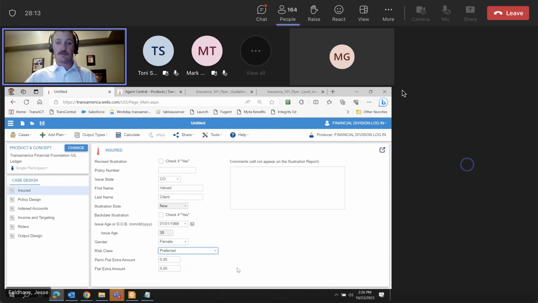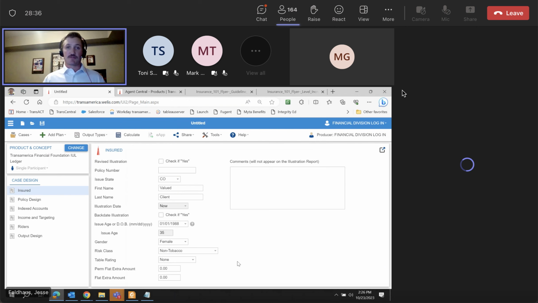All right. Now, this flat extra will pop out. I'm not going to go over that today, but it is all determined by an underwriter. You're rarely ever going to have to illustrate the flat extra yourself. So if you do have questions about that, feel free to reach out to the sales desk or consult with those underwriters, right?